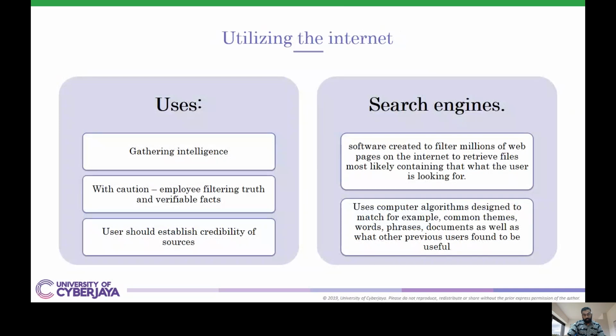Now, utilizing the internet. Most of the time, users find information on the internet using search engines. The first search engines were simple keyword indexes of all the pages they visited. This is the normal practice. Contemporary search engines use more complex methods, ranking results by relevance based on the popularity of each page. Most web searches locate information based on Google's database, and pages become more popular as people search for them. And we also have paid and sponsored advertisement sites, which we will see at the very beginning of each search.